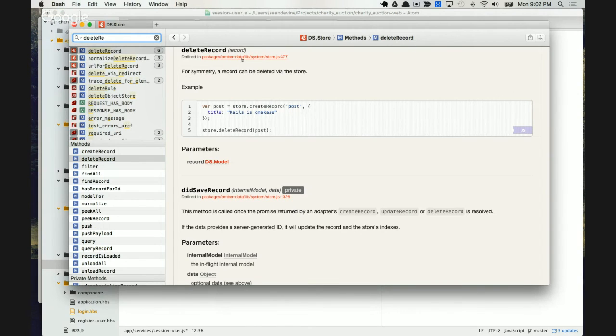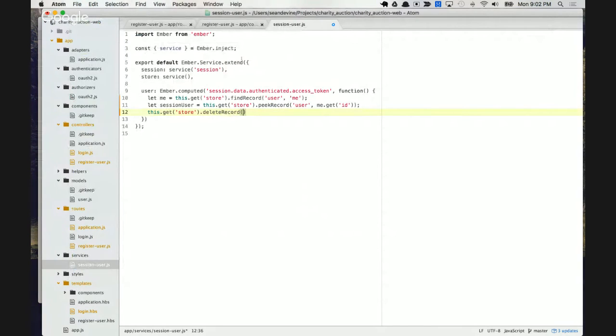You actually pass in the record. So I don't think we needed this bit then.